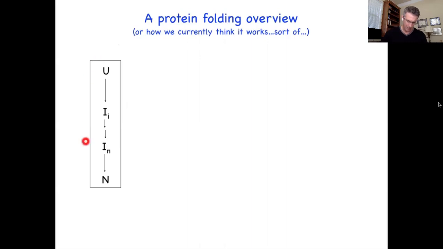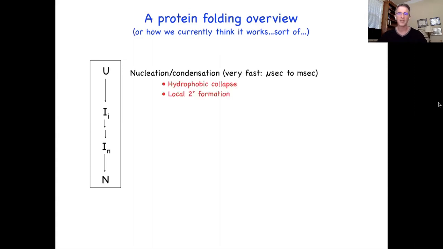So here's our cautiously written down folding pathway for a protein, your general protein. The first thing we know that happens when you roll a protein off the ribosome, or it's been unfolded because I'm an experimentalist and I did that on purpose, or maybe a stress condition blew the polypeptide up, is, as we discussed last time, the hydrophobic collapse of those hydrophobic amino acids that want to be in the core of the protein, and formation of local secondary structure.